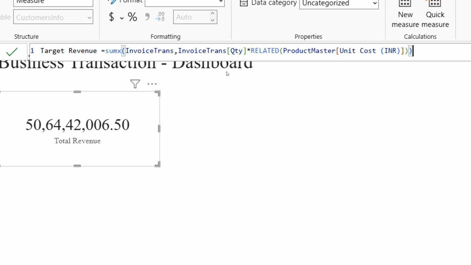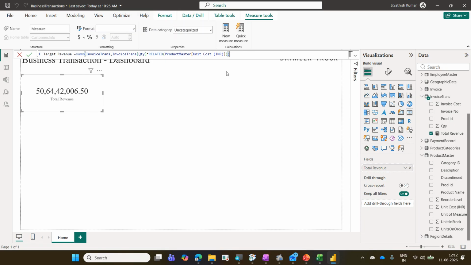Let me try this. Enter. What I can do, you can copy and paste the card. Maybe after the lunch break we'll see a new card that is more powerful than this. We'll see what is the advantage. First we'll learn this, then we'll see that new card. So let me insert a card now. If the card is not available, no problem. I can take a copy of this card. Control C, Control V. And instead of the total revenue, bring the target revenue here. Yes, that's all.